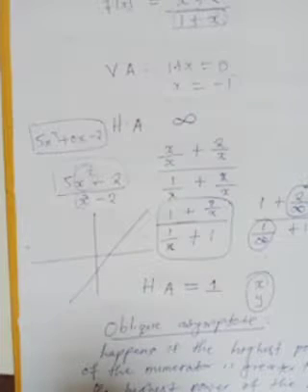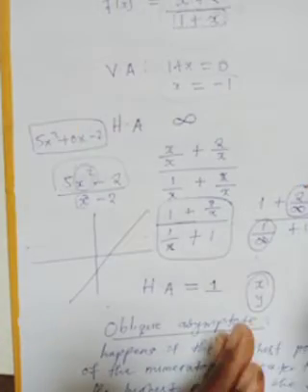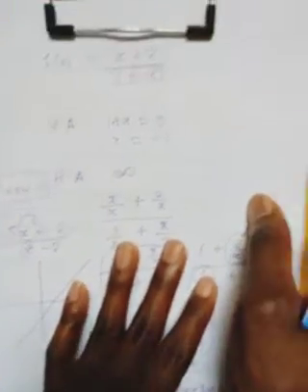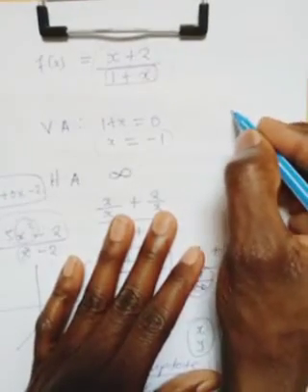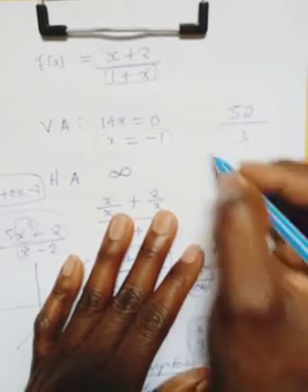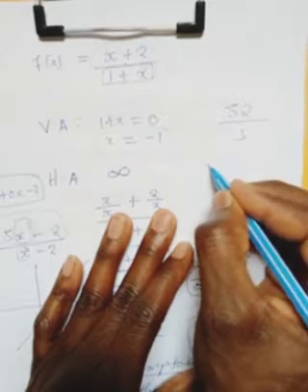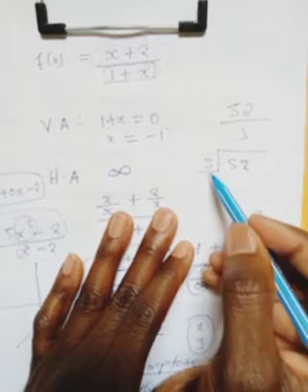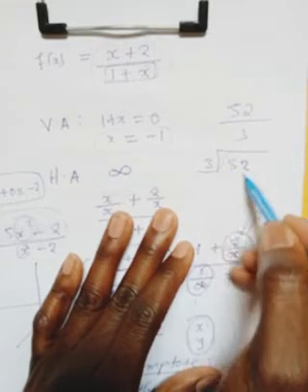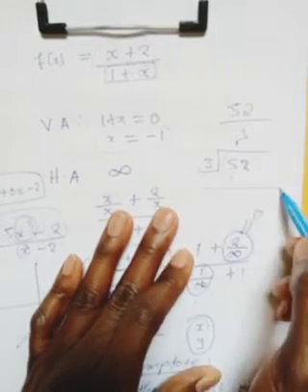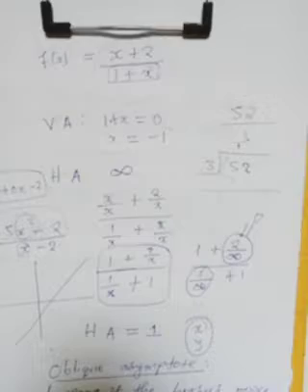We know the meaning of quotient. We learned about this from grade 6, if I'm not mistaken. The meaning of quotient simply means the number you are going to get after dividing. And where do you put that same number if you are using long division? Suppose you are dividing like this. If you are trying to divide maybe 52 by 3, using long division, we know that this 3 is going to be somewhere here. You're going to have something like this. You say 52 at this given point. If you take this into that, we are going to write a quotient on top. Then you multiply this by that, you're going to write that same number down here. You subtract until you reach the final point.